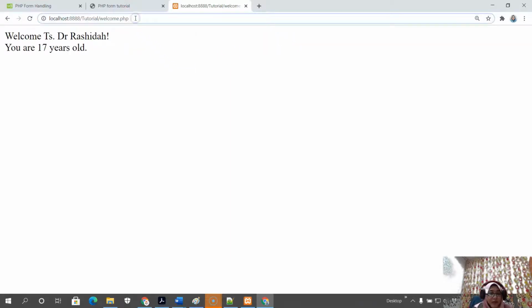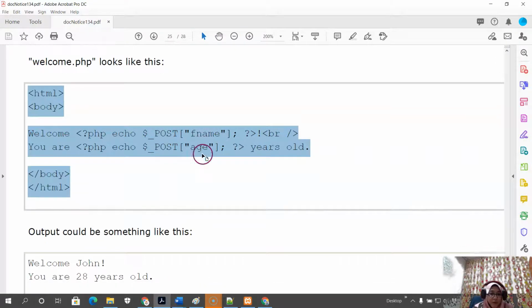So you don't have any input data in your URL. So you need to choose wisely when you use get or post method, but normally we will use post method because it is safer. You do not expose what you have keyed in.